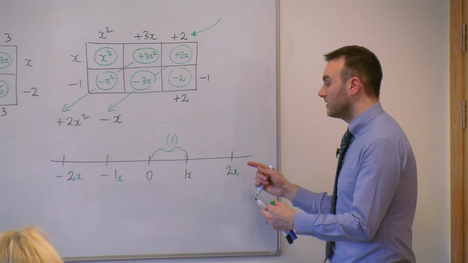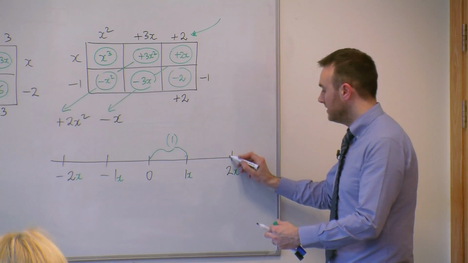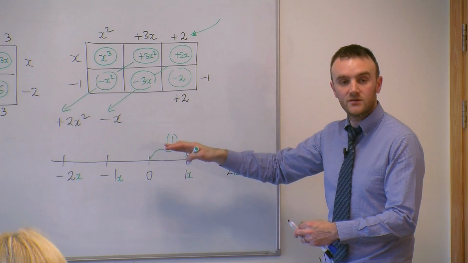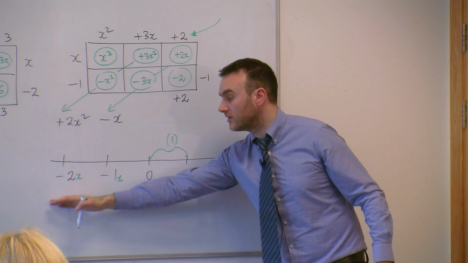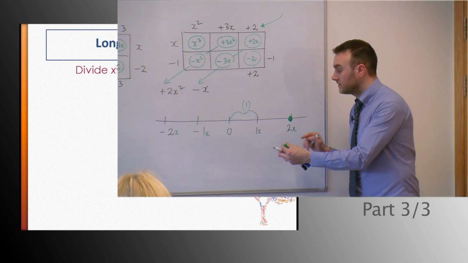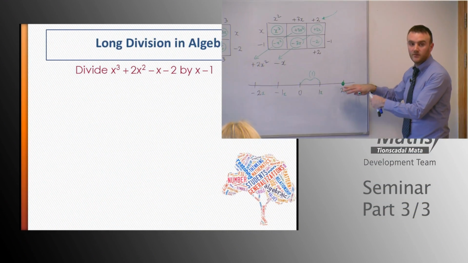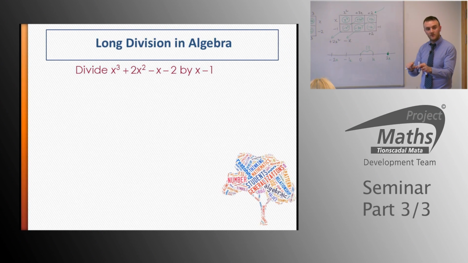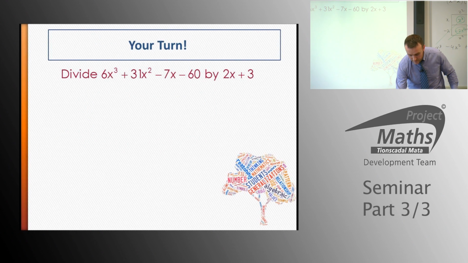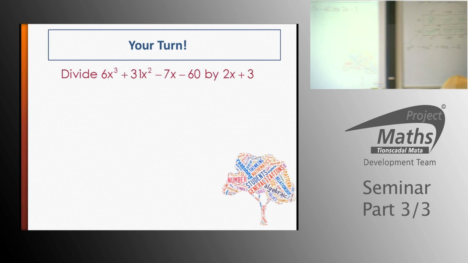So if I'm looking at 2x subtract 3x, it's the exact same thing as 2 subtract 3 with my integers. And similarly, I could have a number line underneath that had y in it with just a different length. So this is a different representation to what we saw this morning, which was the area one. Maybe I could use a number line there too. Okay, your turn. Will you have a go at this one for me?